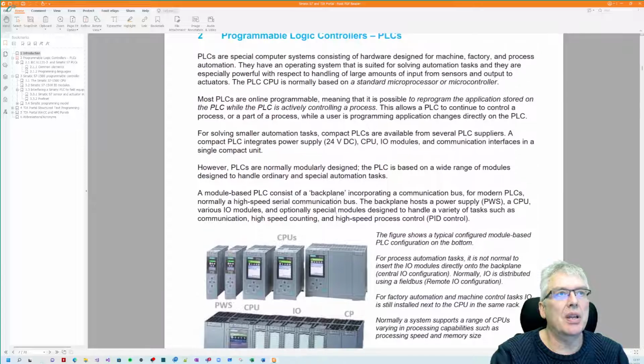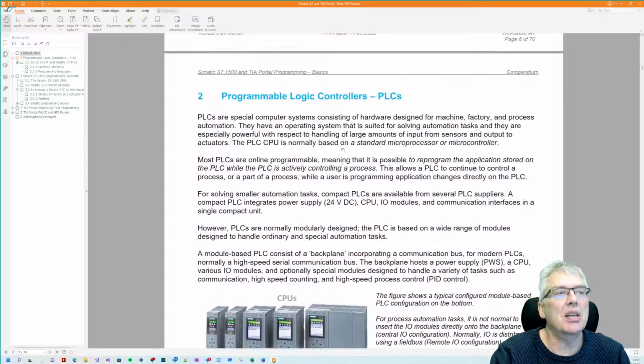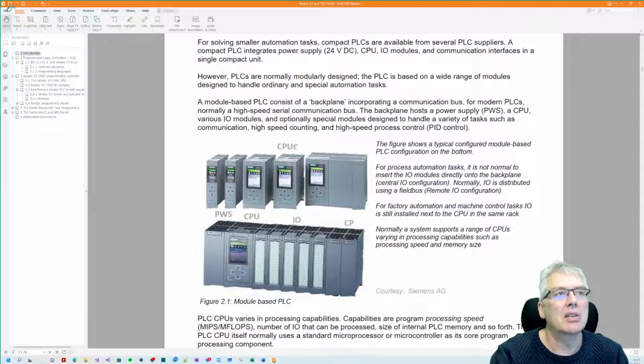So if you look at these PLCs, there's a variety of PLCs. There is, let's say, a compact PLC. I don't have a picture of a compact PLC in here, but that's a PLC with a CPU. The central processing unit is the brain, the one that's processing the program. And then a PLC has to communicate with the process. It has to manipulate the process, start and stop motors, open and close valves, whatnot, to make something happen in the process. And then the PLC needs to check that what these commands are doing to the process is actually happening. And for that, it uses I/O modules.